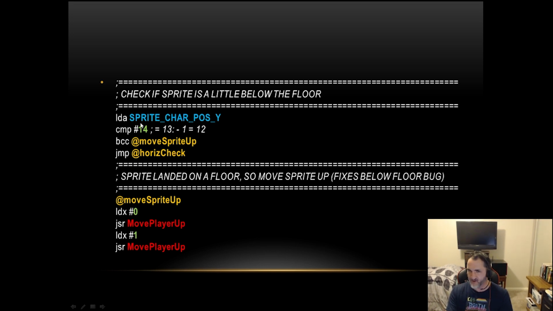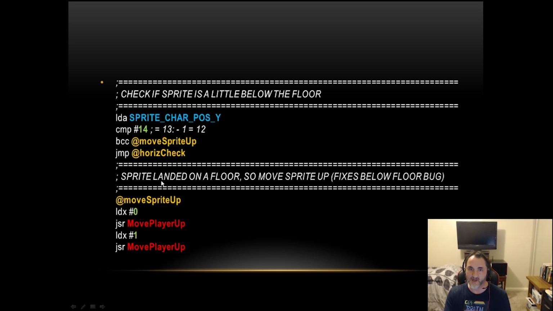And I know it still needs some work. It looks like he's still standing on there. Maybe I'll create a little ground later or something, but just the things I'm learning about it. So if the sprite has landed on the floor, what I've implemented here is the ability to move him up a little bit. This is just a bug fix that I found, and I haven't found an immediate solution, but for the time period I spent on this and the time that I actually have, I found this was the only thing I could do: move the sprite up a little bit if he's at that position there.